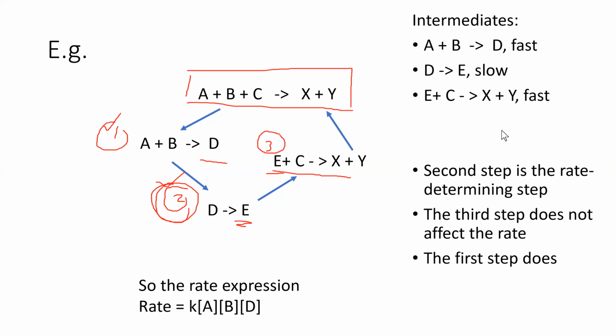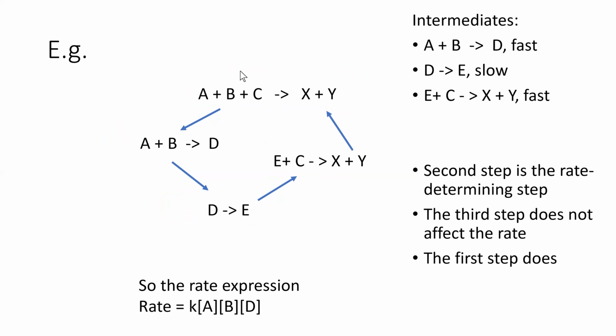So if I have the rate expression, then it's only the species. So I'm going to erase my drawings. It's only the species in the steps up to the rate determining step that determine the rate. So step 1 determines the rate, and step 2 determines the rate. So the species that are reacting in these 2 steps are A, B, and D. That's why in this reaction, C doesn't affect the rate expression, because C doesn't react until step 3.